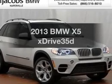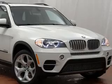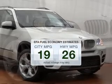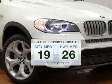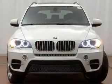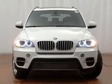The 2013 BMW X5 — everything you need under one roof with this great vehicle. In the city or on the highway, you'll spend less time at the pump with this fuel-efficient vehicle. The powertrain includes all-wheel drive with a solid six-cylinder engine connected to a smooth-shifting six-speed automatic transmission.